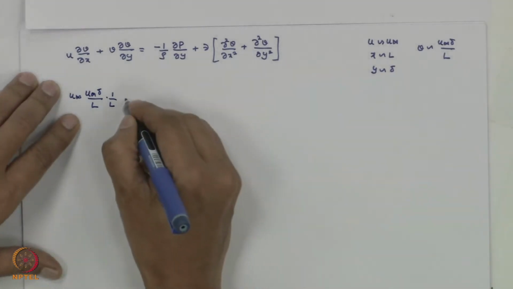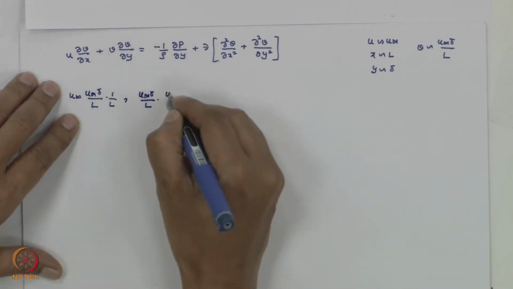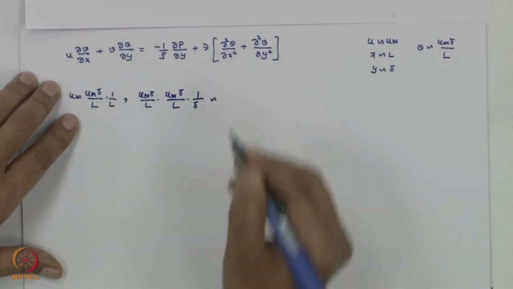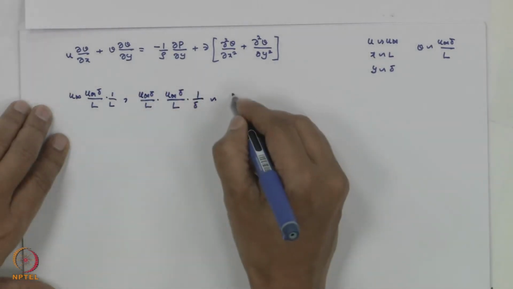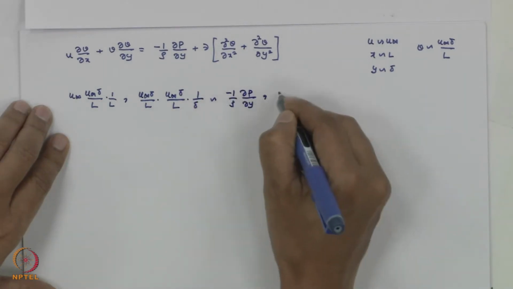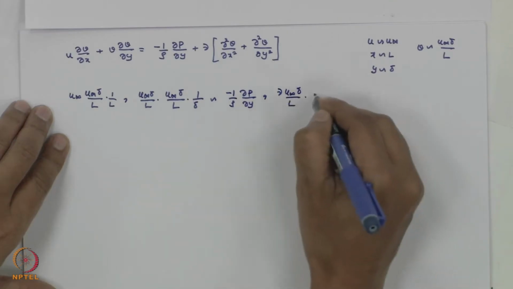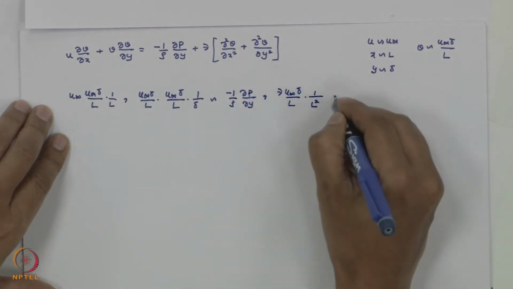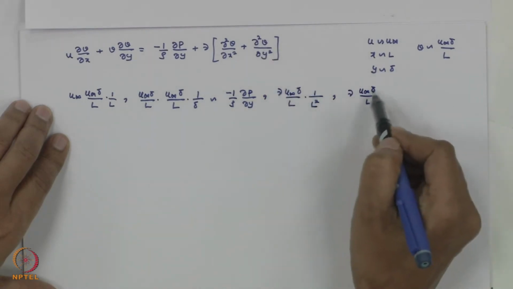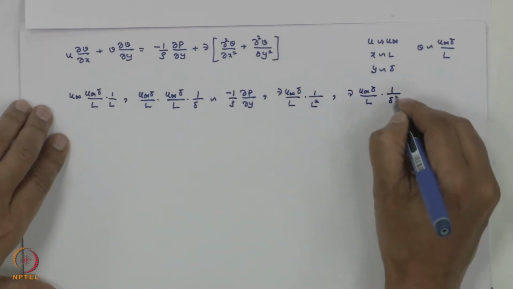So, V is U infinity delta by L, del V, that is also U infinity delta by L into 1 by del Y, that is delta, is of the order of minus 1 by rho del P by del Y, I am keeping as it is. Nu del squared V is U infinity delta by L into 1 upon L squared, plus nu U infinity delta by L, because the scale of V is U infinity delta by L, and 1 by Y squared is 1 upon delta squared.